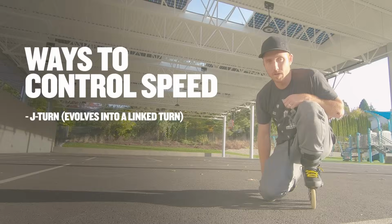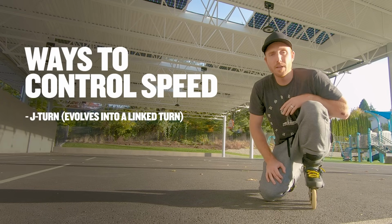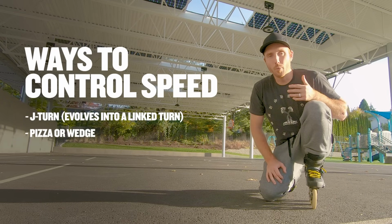Another great tip for this is to make sure your feet are spread apart. The wider you spread your feet, the more stable you're going to be, and really get into that predator kind of tucked position, because you're going to be more stable and be able to push through these turns and carves better. The second way of controlling your speed is called the pizza or the wedge.